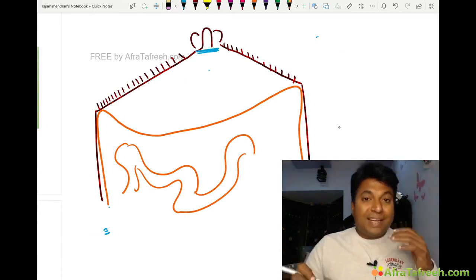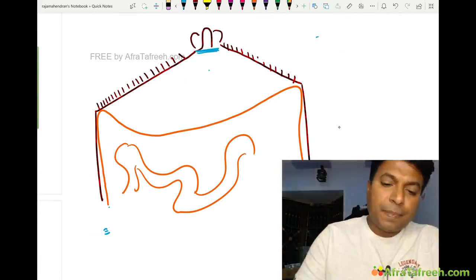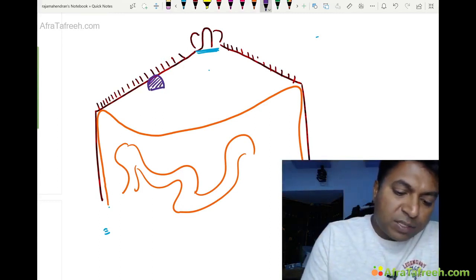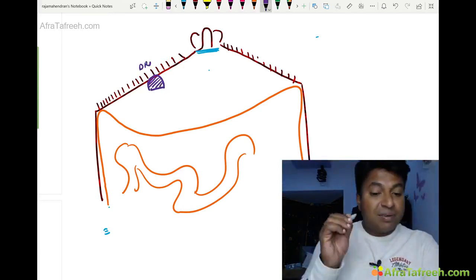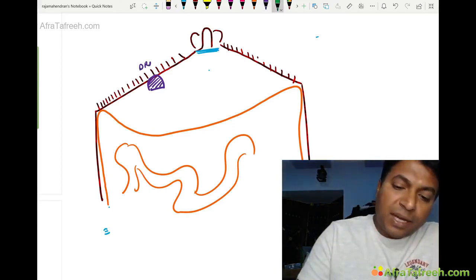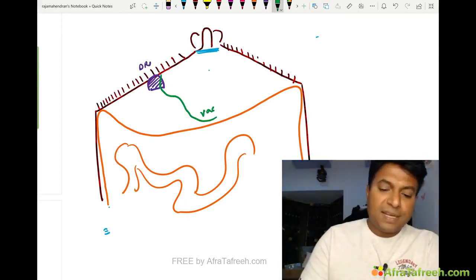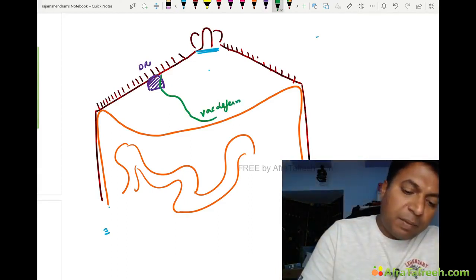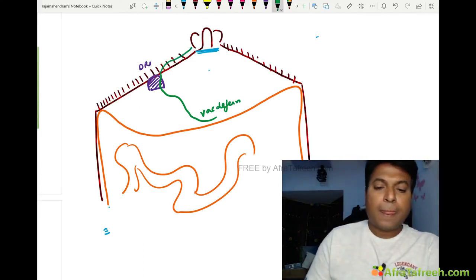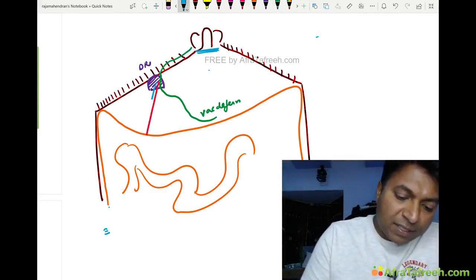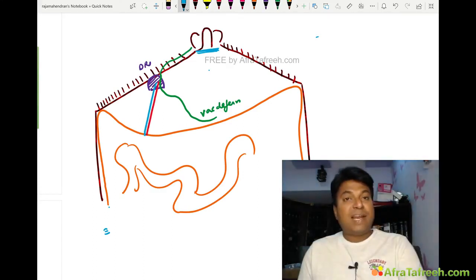Now I am going to enter this space by laparoscopy. I will see the deep ring here. This is the deep ring. I won't see the superficial ring from inside, but I will see the deep ring from inside. Into the deep ring, I will see the vas deferens entering. This is the vas deferens entering the deep ring to go to the testis. I can see here the gonadal arteries and veins. Testicular artery and testicular vein I am seeing.